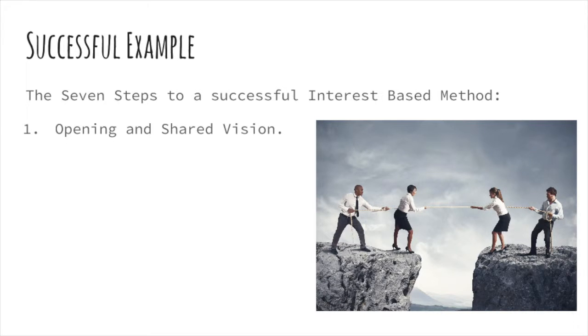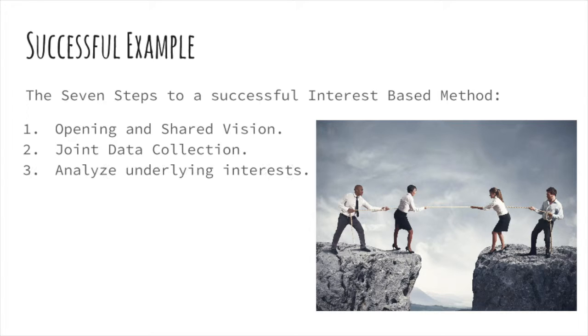Step 1. Opening and shared vision. This includes the opening statements on the issue. Step 2. Presentation of joint data. Where appropriate, both sides are empowered to conduct joint data collection on the issue. Step 3. Analyze underlying interests. Both sides will engage in the joint identification of underlying interests through separate unions.